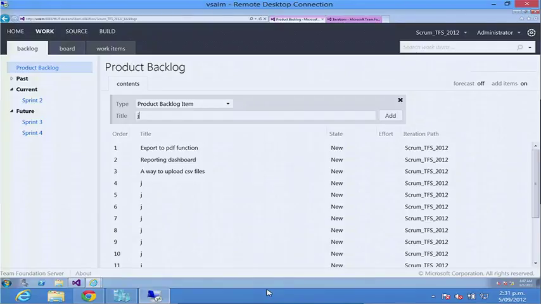The other thing is that quick add panel is customizable. So if you want business value or effort to be a field you put in for every single one, drop it on that. So it's a very quick process template customization, and then you can make sure as you whack them in, that extra field is on there as well. So that's pretty good. So we've got some basic work in here now.